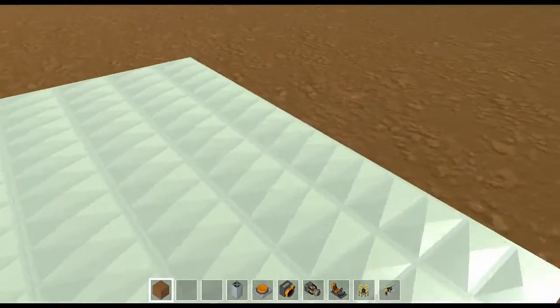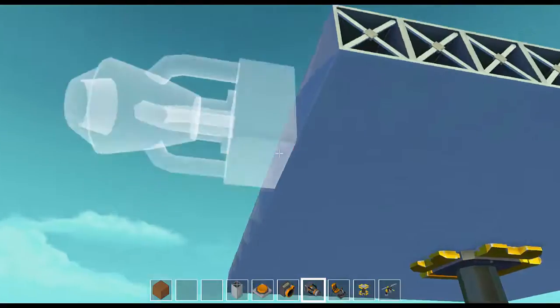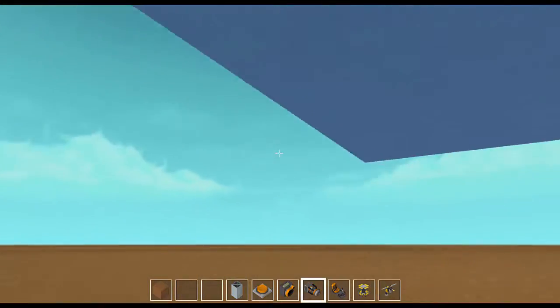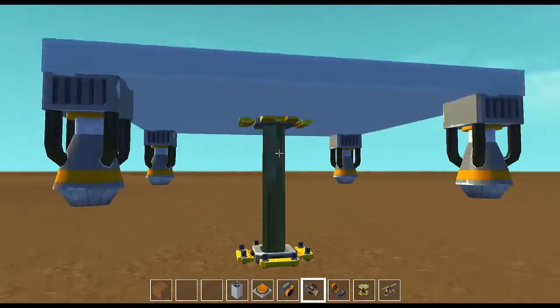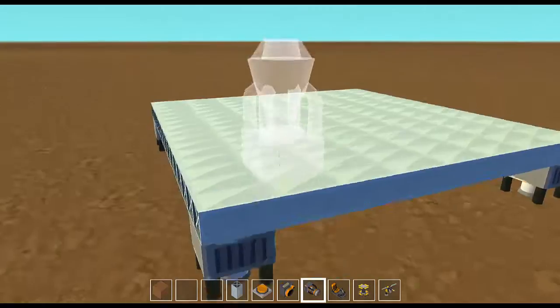All right, so what we're doing here is we're gonna raise it up, and we're gonna slap a thruster on each one of these corners here. And again, like I was saying before, this is just gonna keep the balance in the front and in the back and on the sides as well. All right, so we're just gonna leave those thrusters just like that for now.